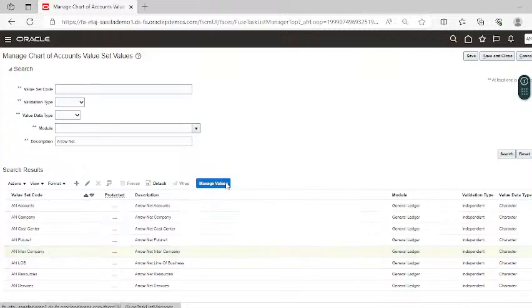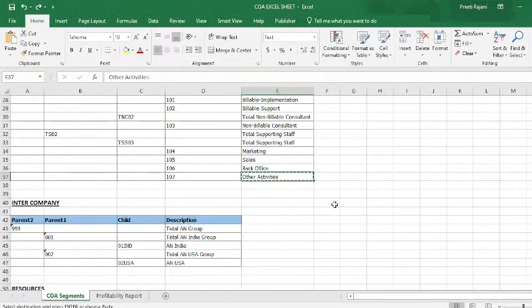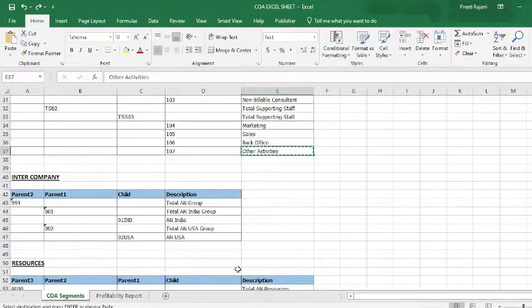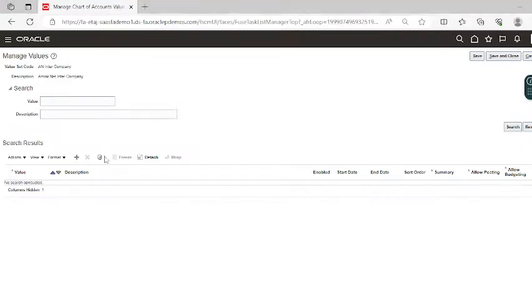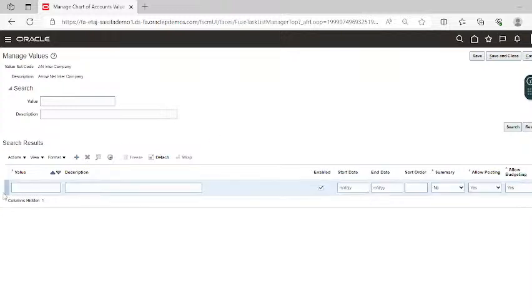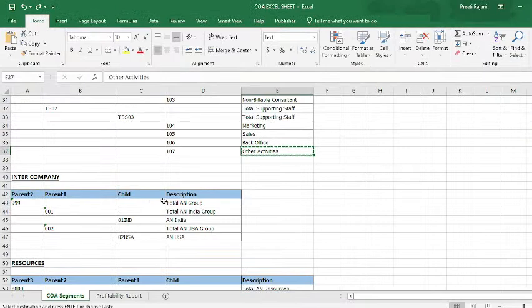Click on manage values. There will be same values as we entered in the company segment. Click on add. Give the value here 999 for the parent value.